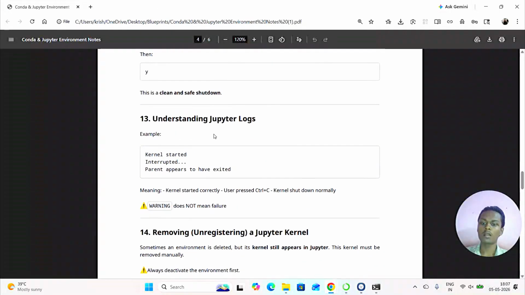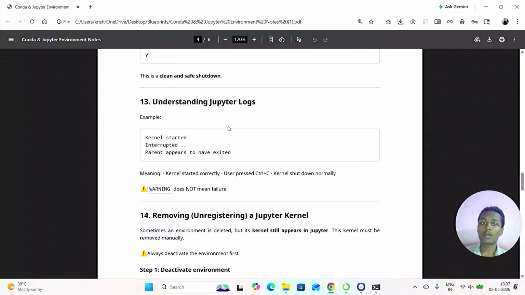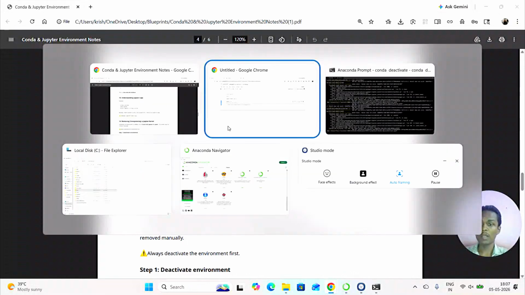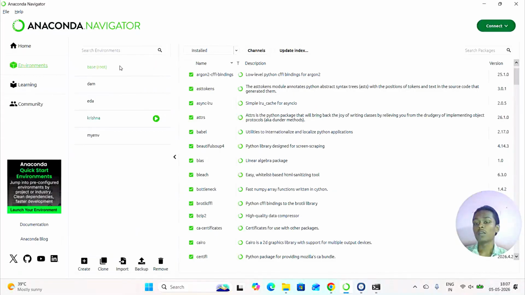Understanding Jupyter: no kernel, started, interrupted, presented, like I had told you about the kernel and that circle. If your kernel gets jammed or such a thing happens, it doesn't mean your whole system gets crashed. Keep in mind you should always create a different environment for each project. Don't mess up the base environment. Instead, I strongly suggest, don't use base, leave it as it is, and create your own environments.